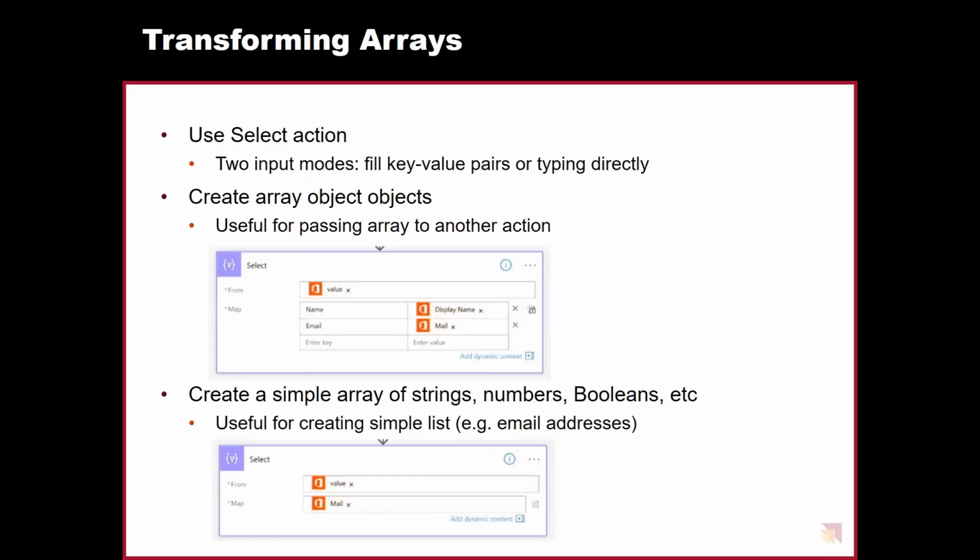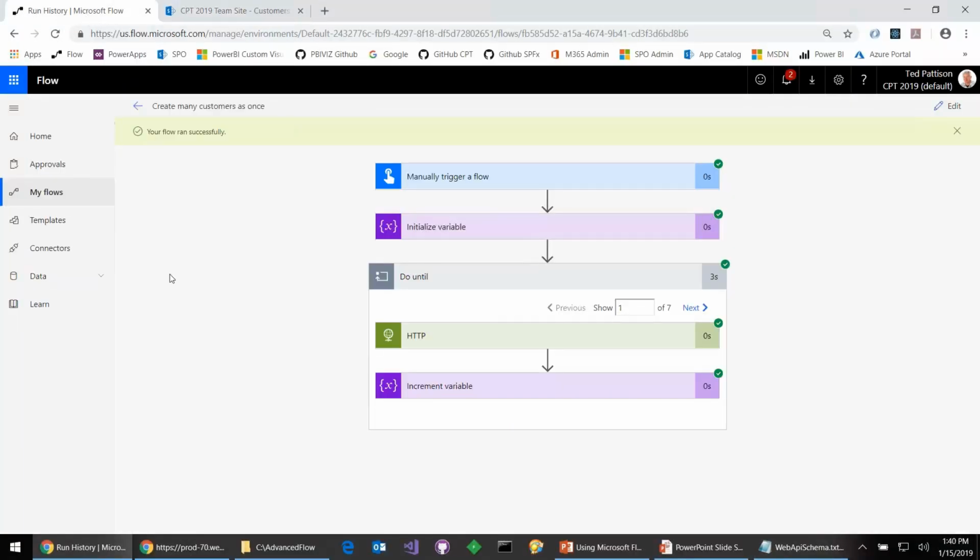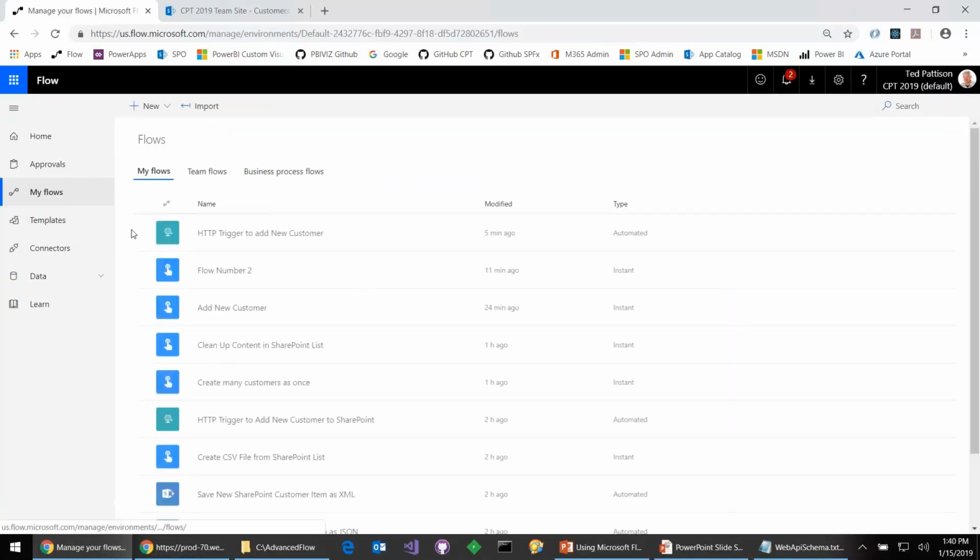And what's in that value property? An array. Okay, now let's say that we go back here. What I'd like to do now is, let's say there's some data in a SharePoint list, and we'd like to take it and put it into a CSV file.